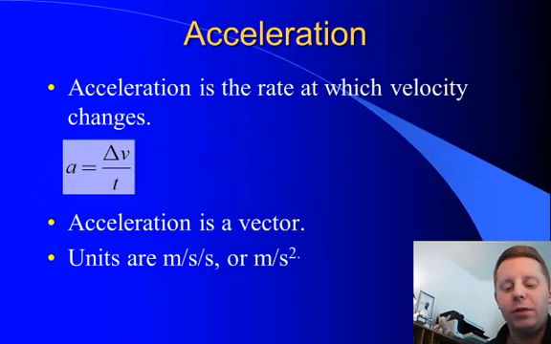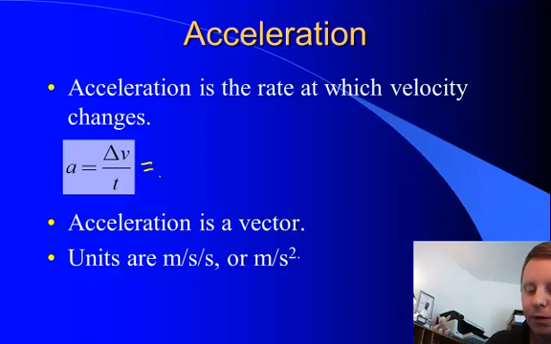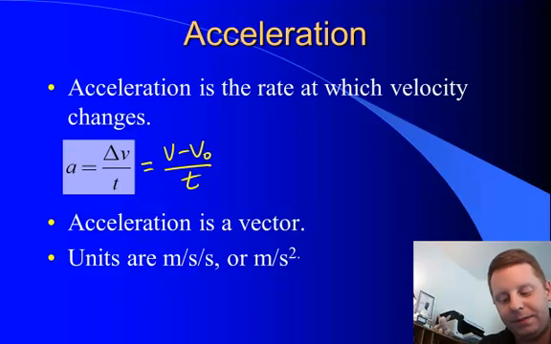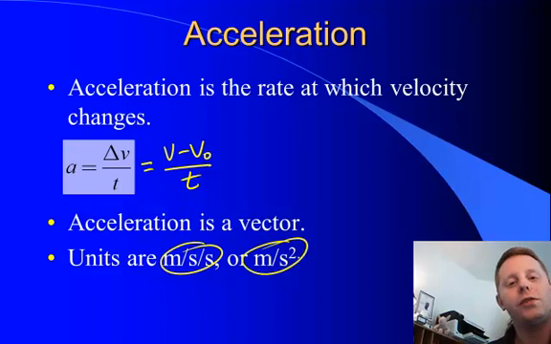Finally, acceleration is the rate at which velocity changes, and acceleration is also a vector. It's your change in velocity divided by time, so that could also be written as v minus v₀ over t. It's a vector, and its units are meters per second per second, or meters per second squared. That sounds a little funky, but it really is saying, if you have an acceleration of 5 meters per second squared, that's 5 meters per second per second. It means your velocity is changing 5 meters per second every second.